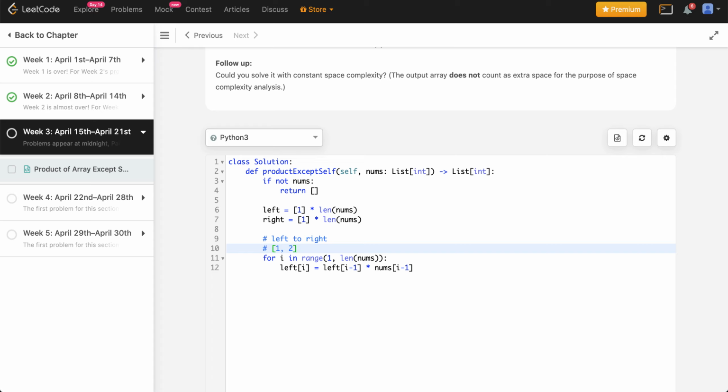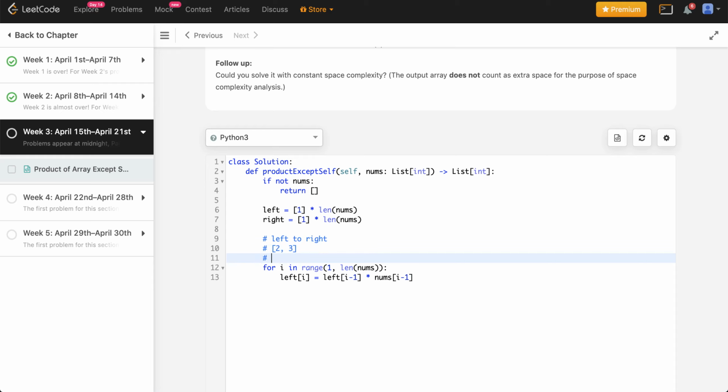What if you had a value of 4? Or let's do 2 and 3. So we know that the output that we want over here is basically going to be equal to, well, you've guessed it already, this is going to be 3 and this is going to be 2. And basically what you're doing is the output is going to be everything that you multiply with everything except for the element that resides under the same index.